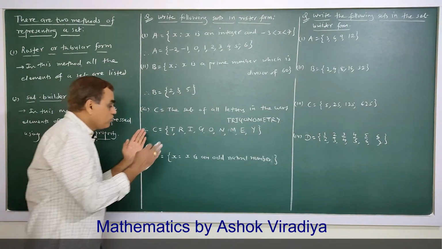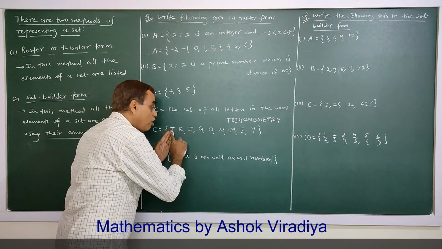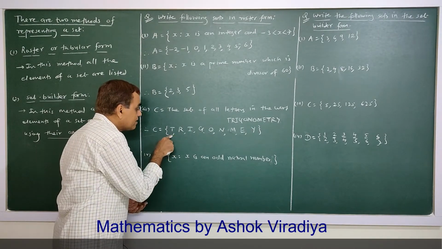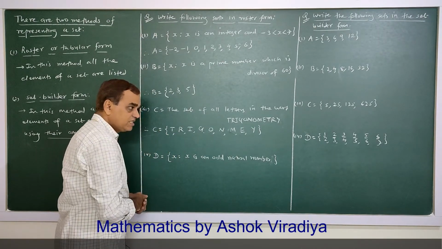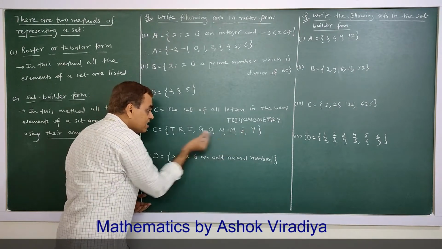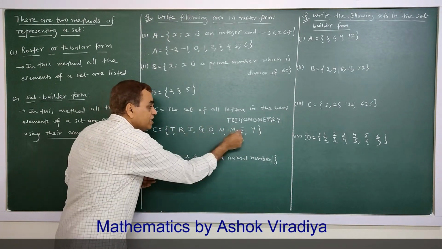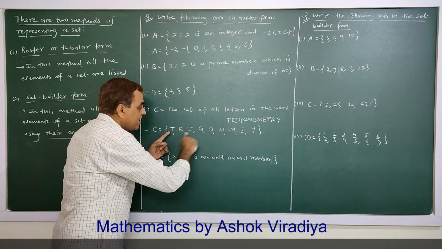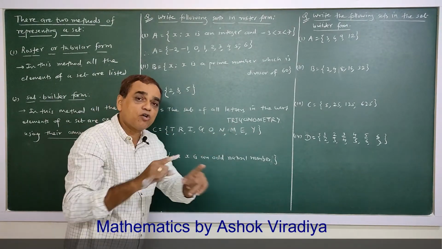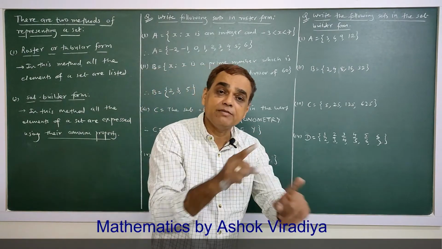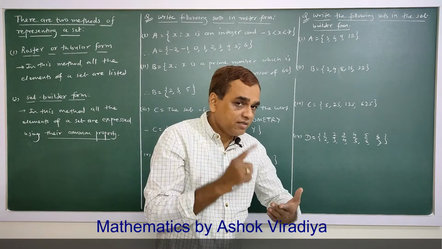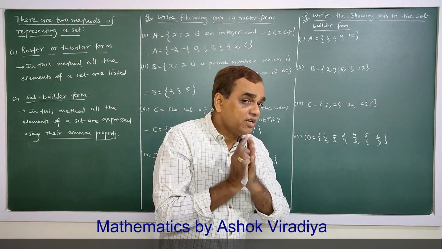When we show a list of elements, order is not important. I can put R here, then T in second place. You can set E at first place, or put E in the last place. These elements you can keep in any order. Here order is not important. What is important is that no repetition is allowed.